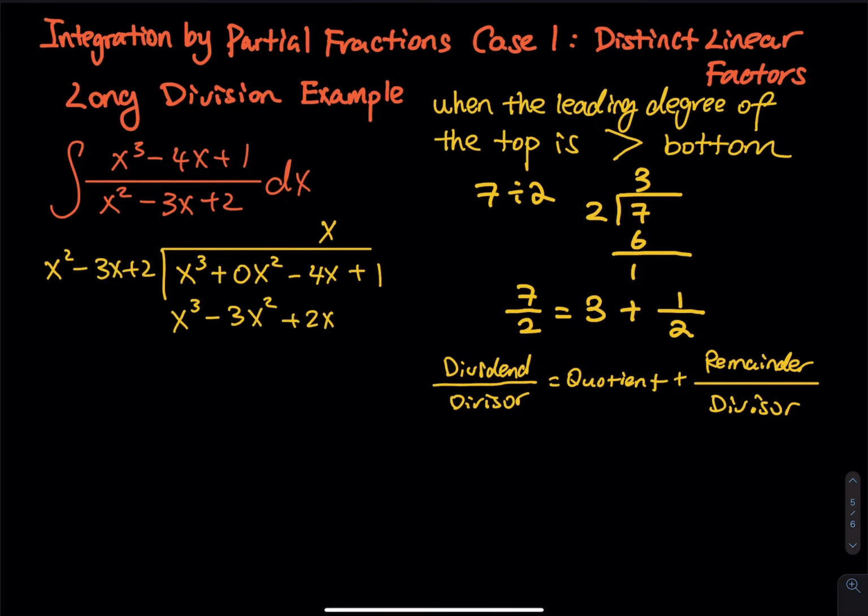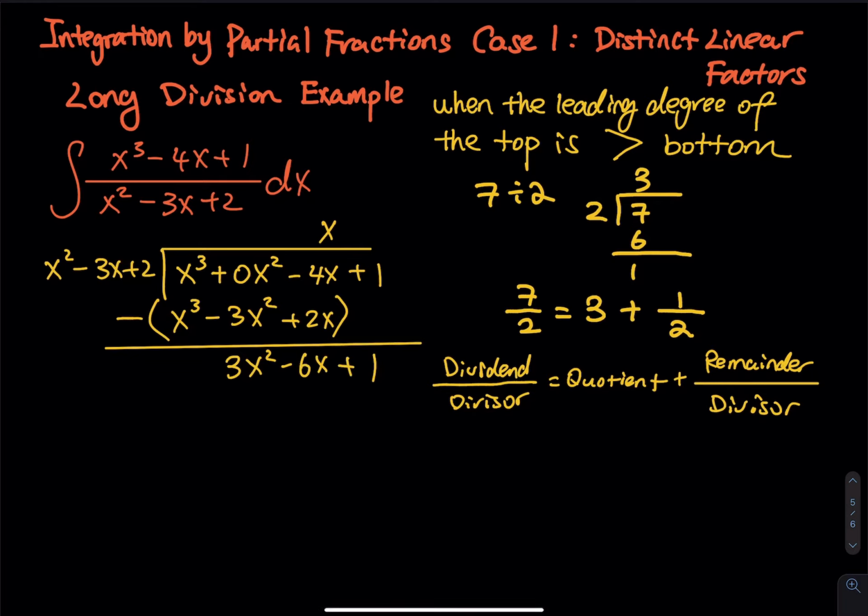And then you subtract the whole thing. Please use parentheses. You subtract the whole thing. Why? You will see that in a minute. x to the third minus x to the third is equal to 0. If that is not equal to 0, that means the term you just put up there is wrong. And then 0 minus minus, so that will be 0 plus 3. So you get a 3x squared. And then negative 4 minus plus, so negative 4 subtract 2. You have negative 6x. And then you pull the last term down.